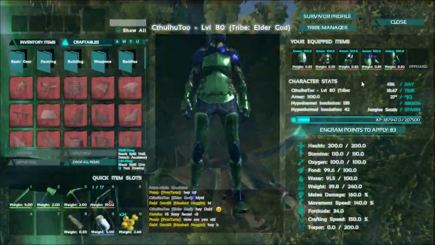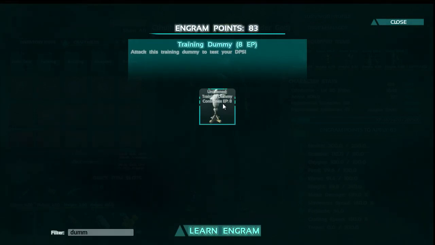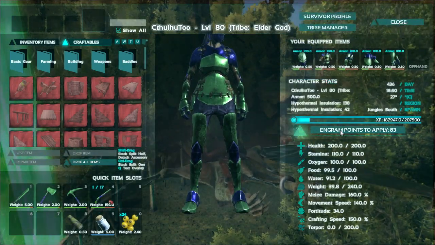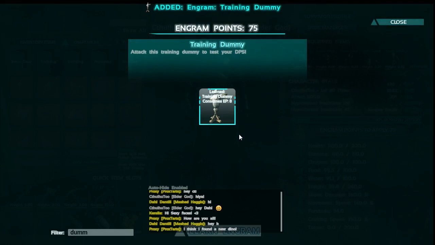Let's check real quick while we wait for this stupid thing to drop. There's a test dummy, a training dummy. You can test out your DPS with this. I'm going to spend some of my precious Engram points here that I have very few of. Oops, I totally clicked the wrong button. We're going to learn that one. It pains me a little bit, but we're going to learn it.